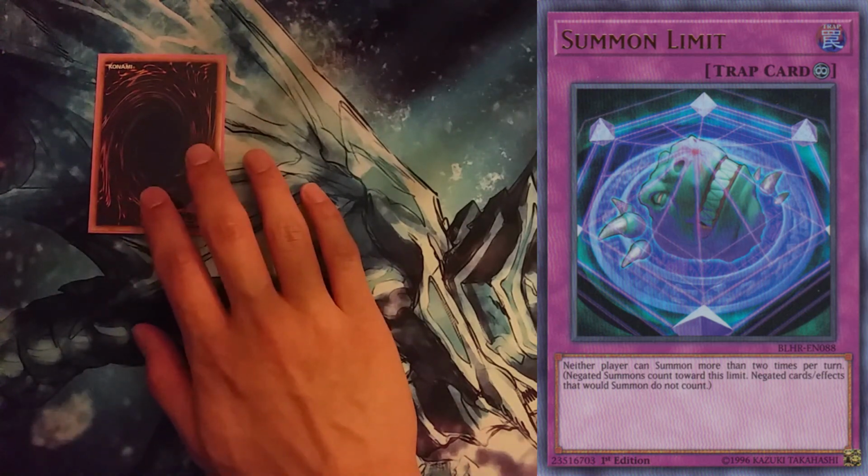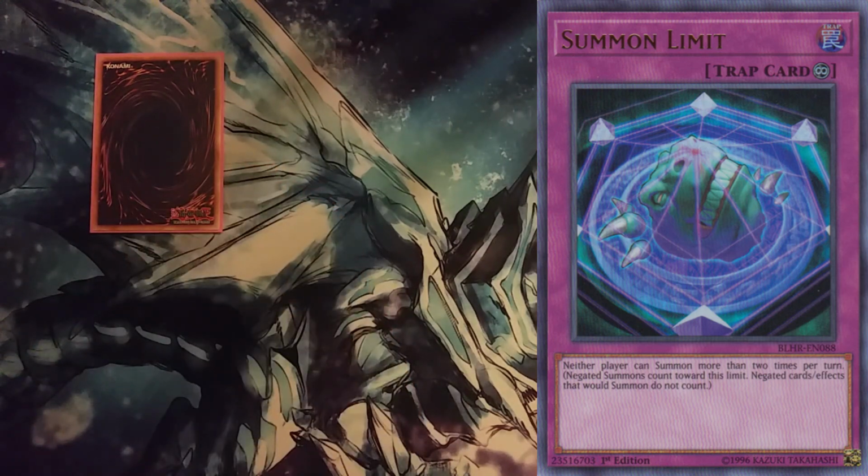So Summon Limit I didn't want to main deck simply because I felt like Eradicator was a bit more flexible in what it allowed me to do. And I didn't actually resolve the Summon Limit combo, but it was nice to have and I would play it again in the side. The next card was Abyss Dweller.